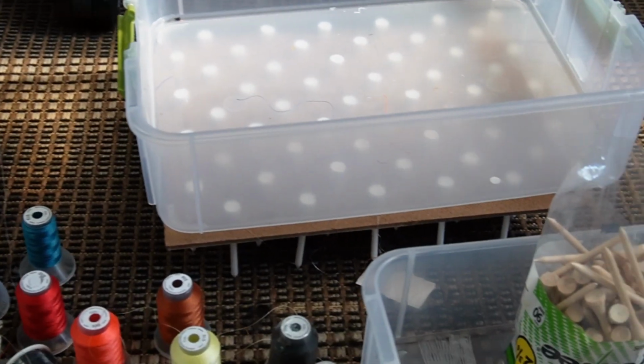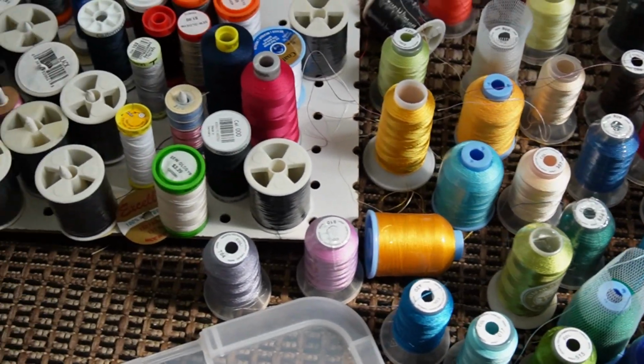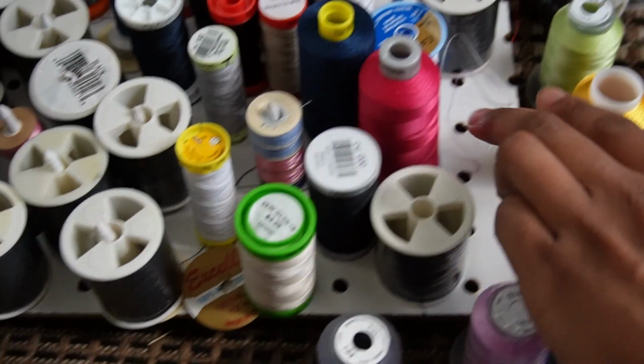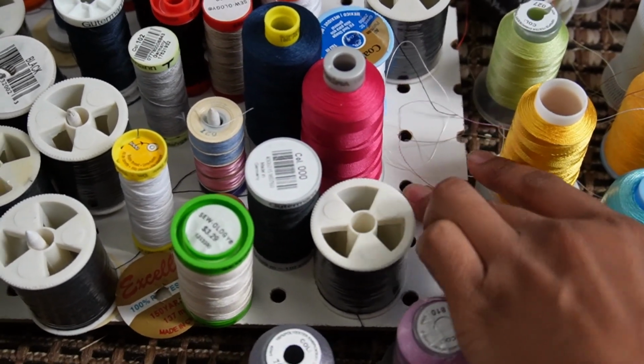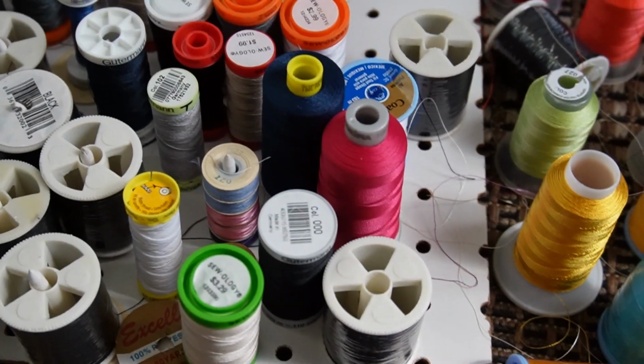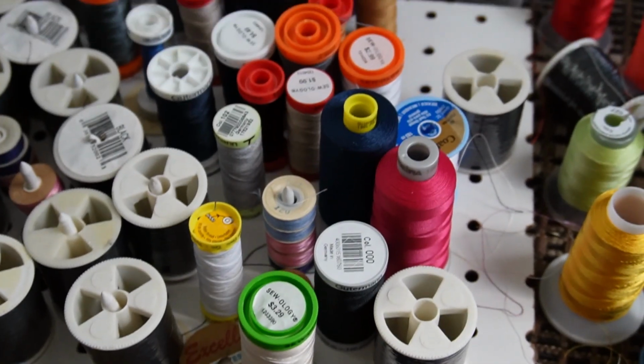Well, I'm not necessarily about recording every single thing that I do, but I did want to get some footage of this. I typically go to Lowe's and get some of this board here and place golf tees down so that each of the threads stay in their place. But the problem is that the golf tees come off.